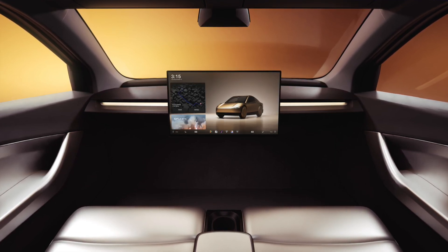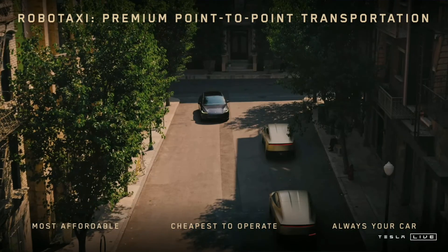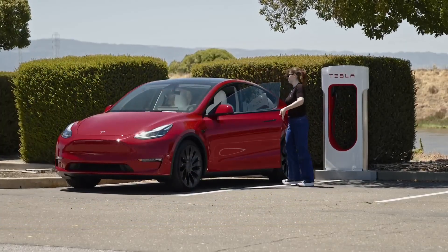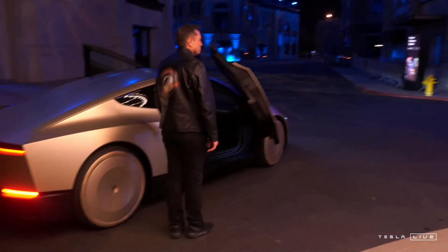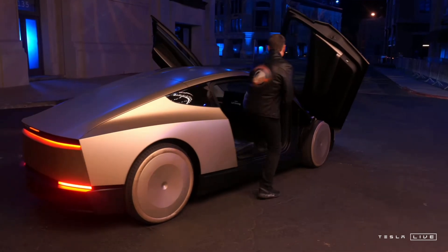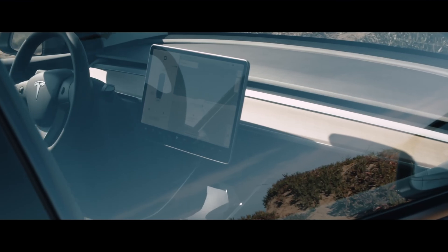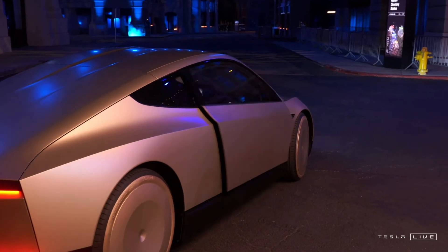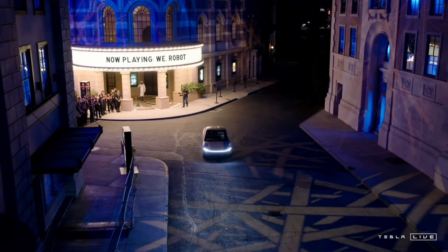The Tesla app on your phone, which you'll need to summon a robo-taxi, will allow you to control various things like climate, music, the destination, and automatic payments — just like the hassle-freeness of the supercharger network: turn up, plug in, charge, unplug, done. Zero faff. Just like getting in and operating any Tesla, they have removed the unnecessary processes, from the car unlocking as you walk up to scheduling climate control to melt snow or cool your cabin. The CyberCab has been designed for minimal input by its occupants, who will just be able to sit back and enjoy the ride. What an incredible time to be alive and witness this revolution in the auto industry.